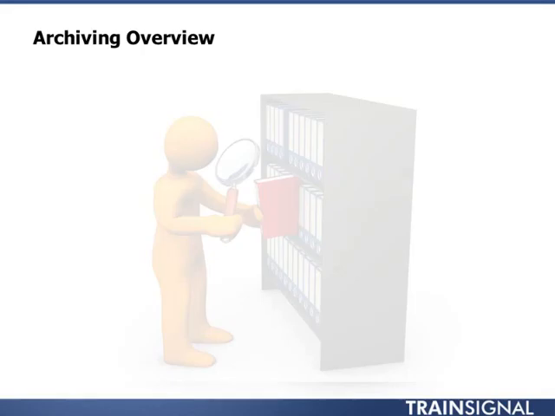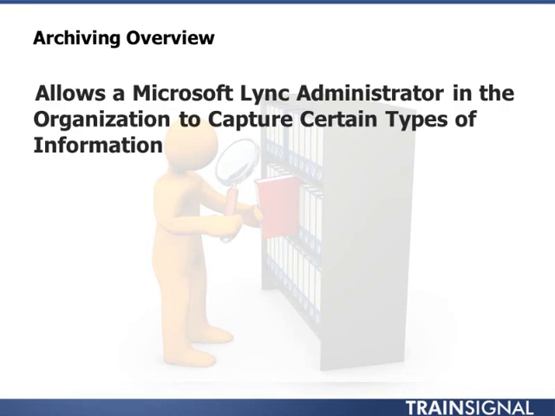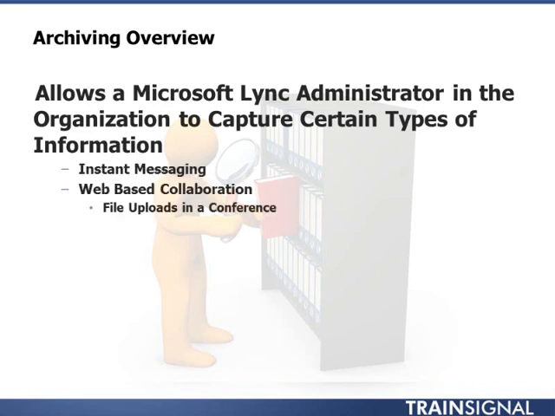The archiving feature of Lync Server 2013 allows a Microsoft Lync administrator in the organization to capture certain types of information, for example, instant messaging, and also web-based collaboration, for example, file uploads in a conference, or we can gather information regarding when people are joining or leaving our conferences.